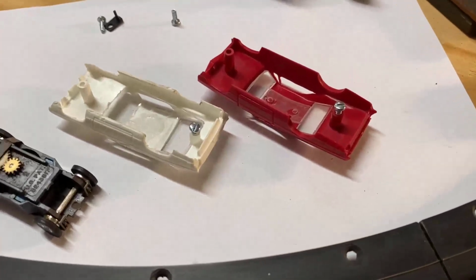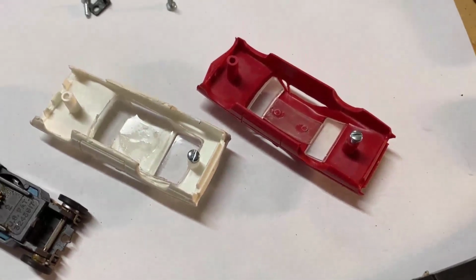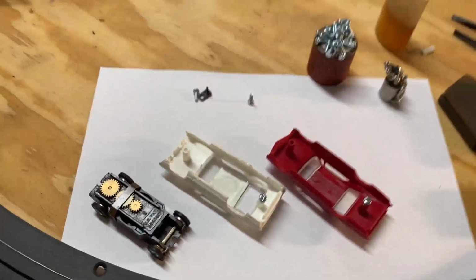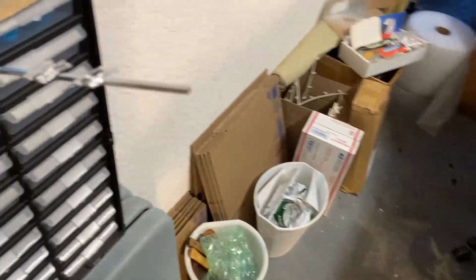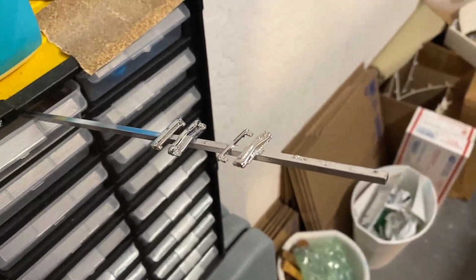What do we got? We have the screw poster tab, yep, the windshield. I remember where I left off, I had just glued those in, so the windshields are in. And I know that the bumpers, yes, the bumpers, they've been on this stick for about a week, so it's time to get those off. All right, guys, let me get this in front of me.